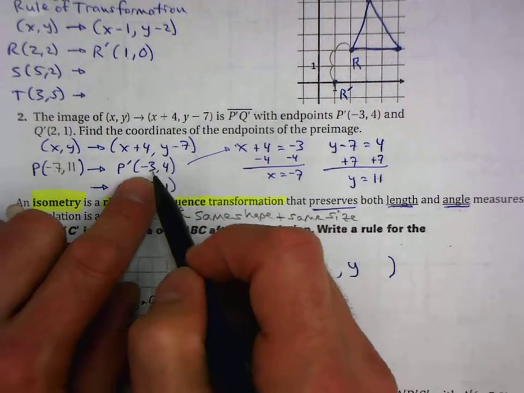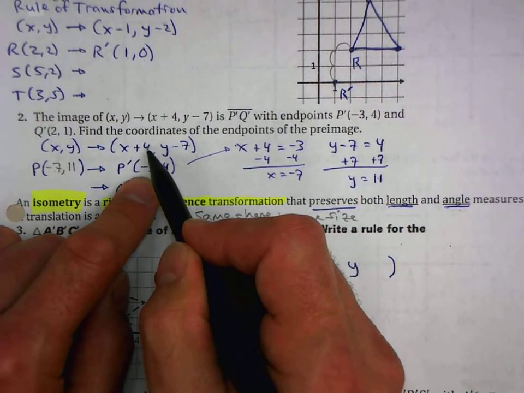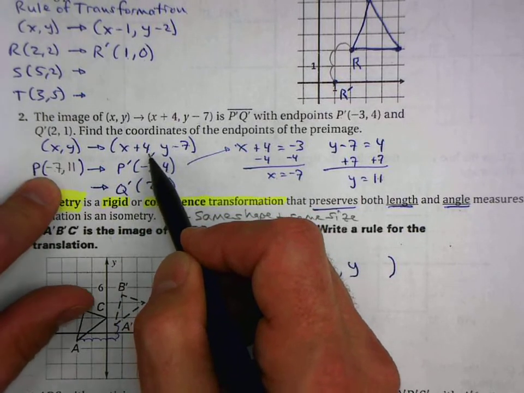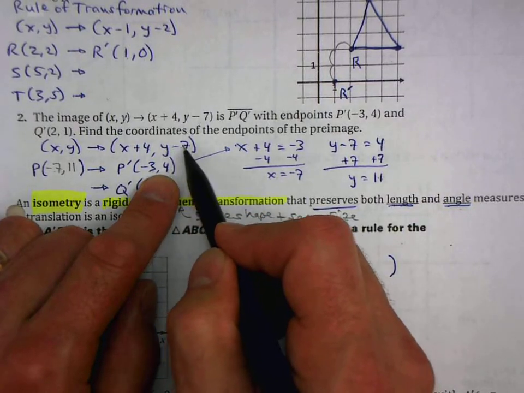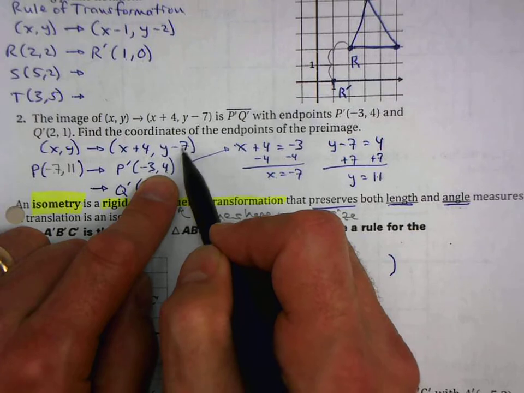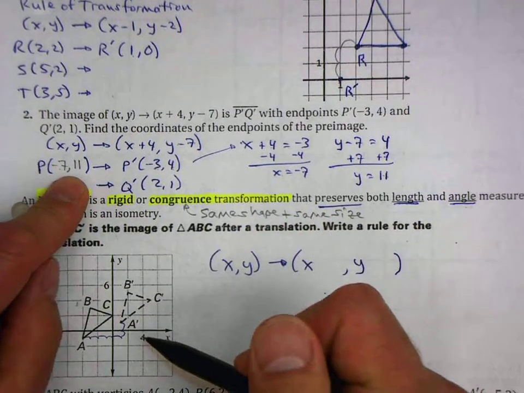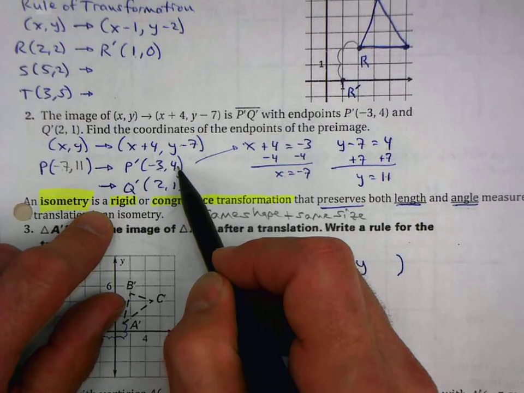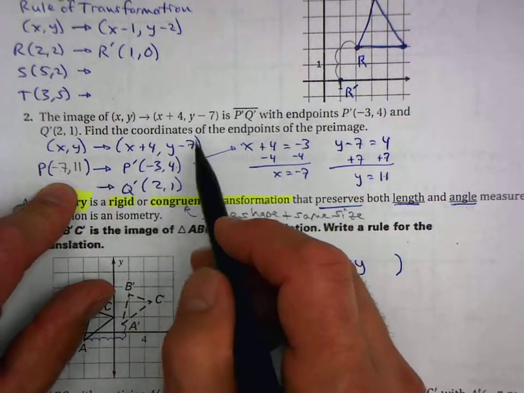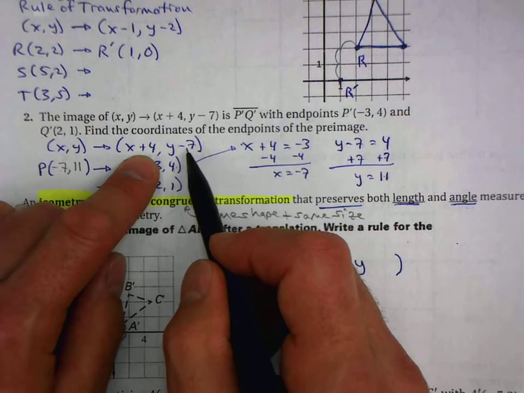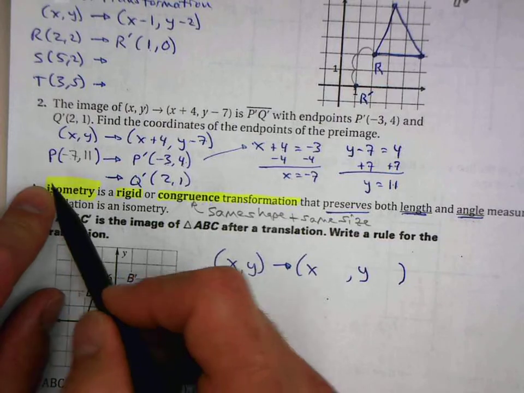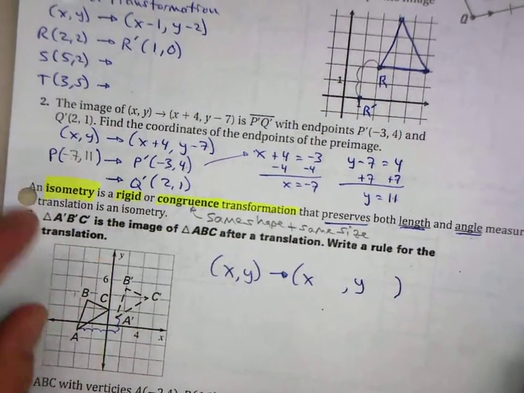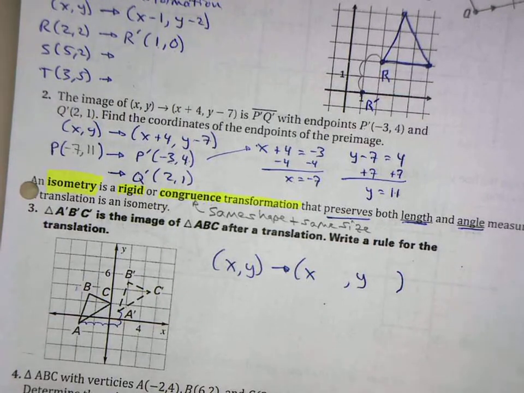So you start out with -3, and instead of adding 4, you want to subtract 4, and that'll give us -7. Start out with the image of 4, and instead of subtracting 7, you want to add 7. 7 plus 4 is 11. There it is. So when they give you the image and you want to go backwards, just do the opposite of what they're telling you to do in the rule of transformation. So find the value of Q, the pre-image of Q prime, and do that on your own. Go ahead and pause the video.